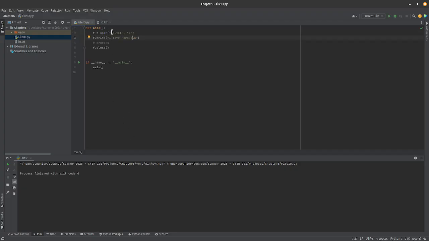So we opened io.txt, we put it into append mode, we save that to f, and then we use f.write, I love horses, with a new line at the end. And then for every open, we have a close. Right now, the process that we have is just writing. So let's play around now with some of these read options.